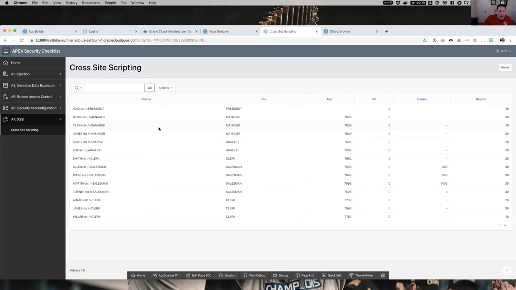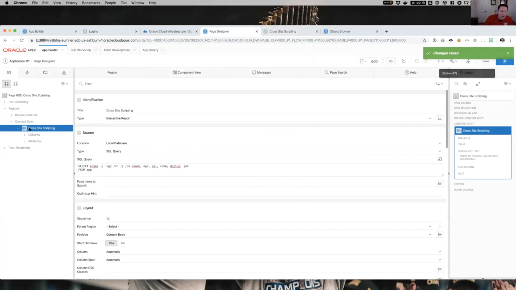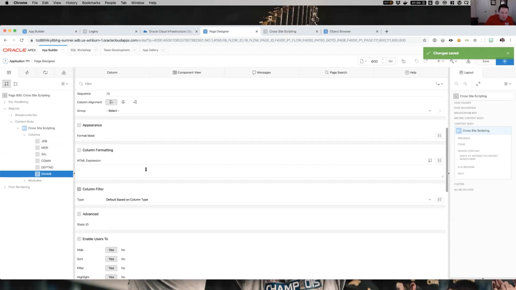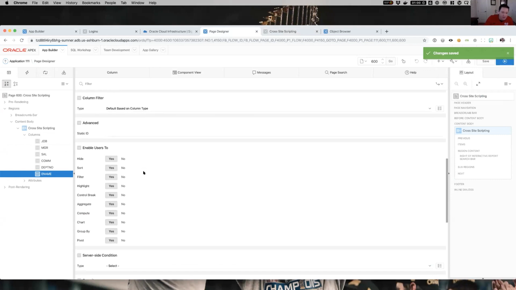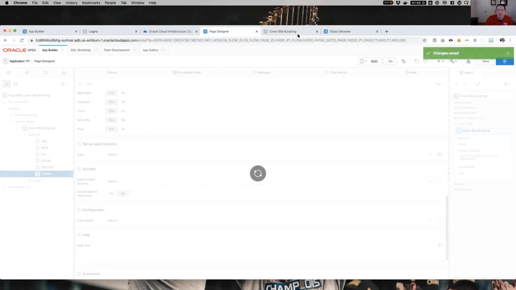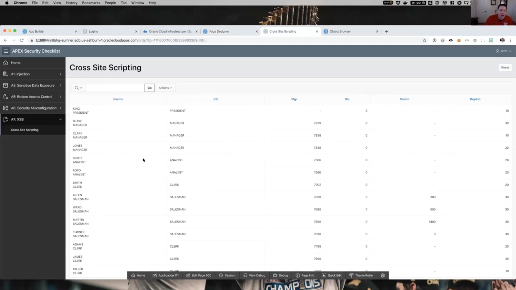I'm like, oh, okay. So I'm going to go through and take a look at my column attributes for ENAME. And as I start scrolling down, I don't see anything here. That's all the interactive report stuff. Eventually I get down here and say, let me just try that. I want to turn off escaping, and voila, right? We now have our perfect report, exactly the way the users want it, and all is good.